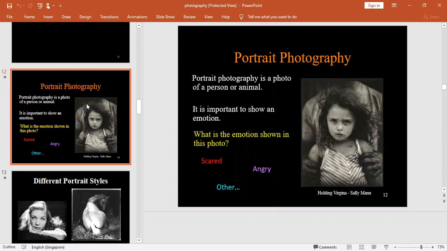Like when you're capturing a deer, it might be scared, so you can capture while the deer is scared. Or a person who is angry, laughing, happy, or sad, you have to capture an emotion when you take a portrait photograph. There are other emotions also, right?